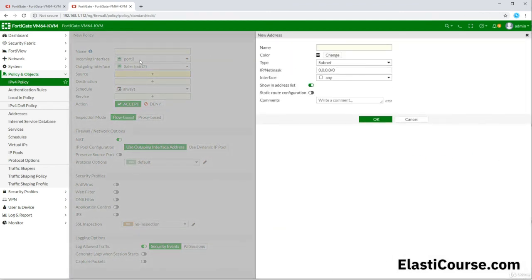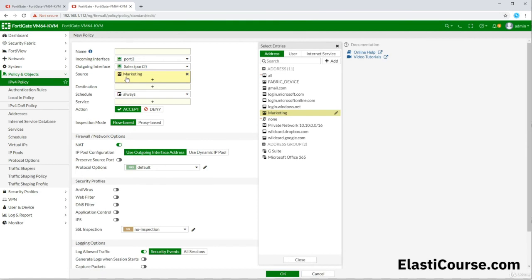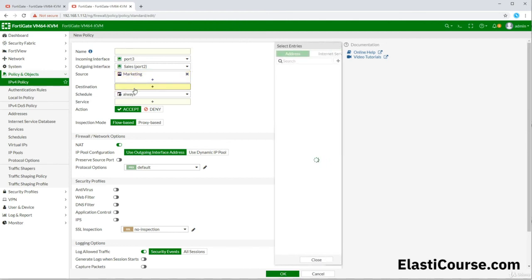Port 3 was used for marketing, and we created this marketing subnet to allow this network, 10.10.200.0/23, which is our range for the marketing clients. Now I have my marketing subnet. I can hover over it and double check my IP address and subnet mask. Once I confirm it's okay, this is now my source IP address. So now I'm saying marketing department IPs, this /23 network, can talk to something.